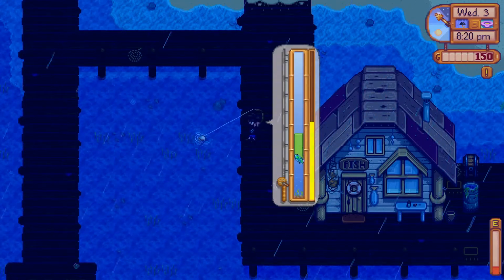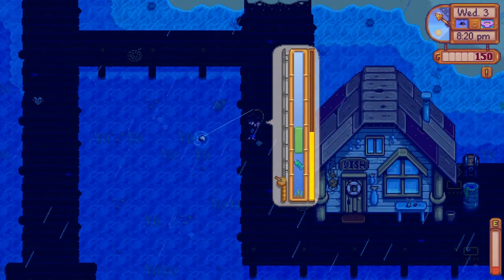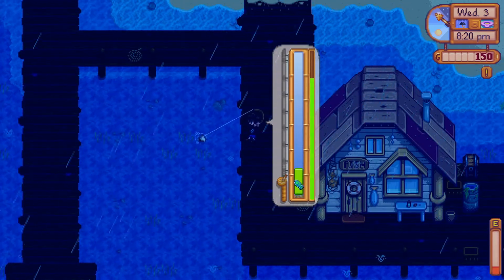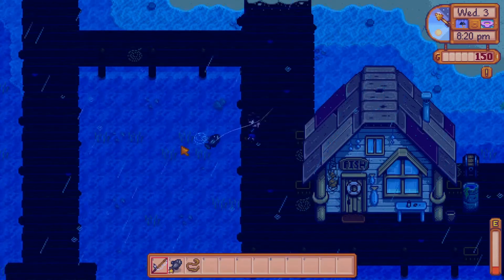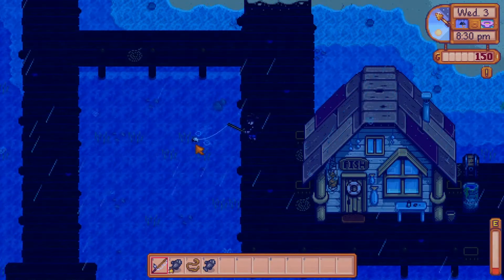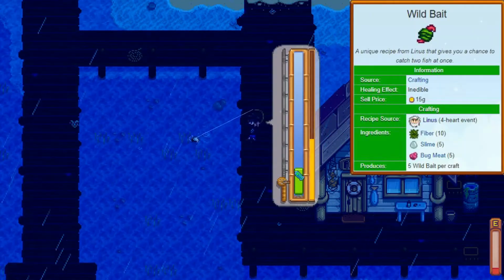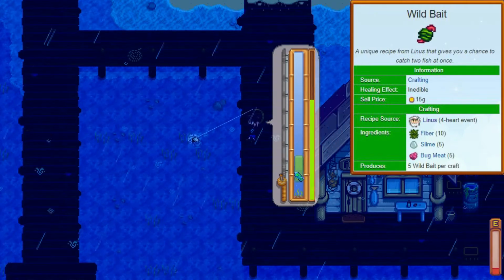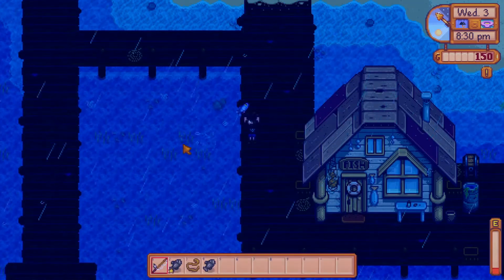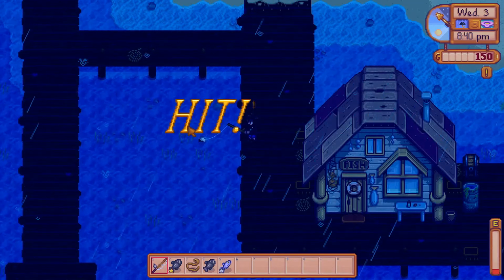And of course, since I'm starting the 1.4, I'm going to be looking towards giving Linus as many gifts as I potentially can. This is due to the fact that you get your hands on the weird bait, which he has the recipe for when you have 4 hearts with him. And you go to the section of the map where he resides from, I believe, a certain time, and also it cannot be a rainy day or something. The information is on the wiki, so you can totally look this one up.